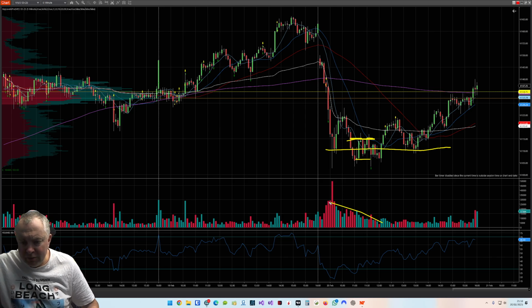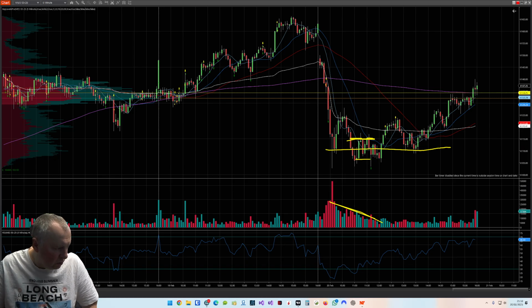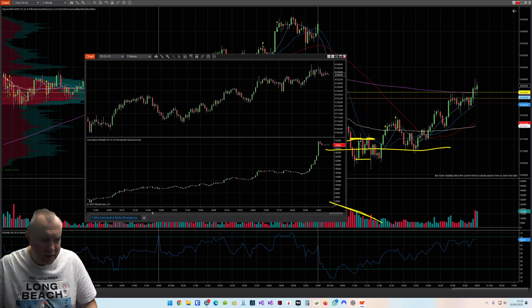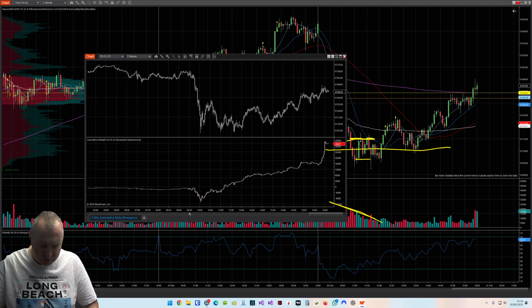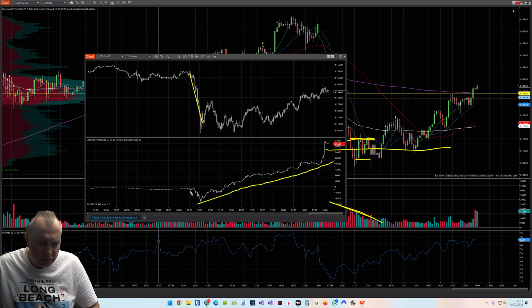One thing that really did it for me, even though volume was declining, I was watching cumulative delta. So let's just duplicate to a new window. I'm watching cumulative delta divergence, which I'm just bringing over, and you can see here pretty much all day. This is a 2-minute chart. Pretty much all day we've had increasing aggressive buying, and while the price was selling off, which we saw there, it sold off there, and then we had increasing buying and put in a new high. So we had selling off here, but we still had aggressive buyers coming in, and then we couldn't put in a new low here, couldn't put in a new low here.